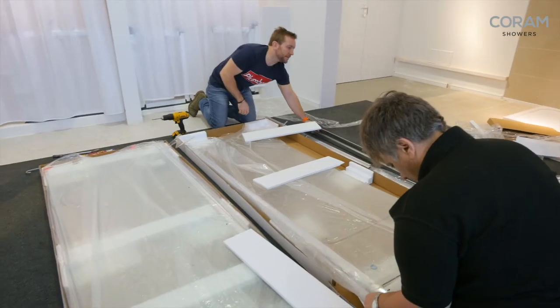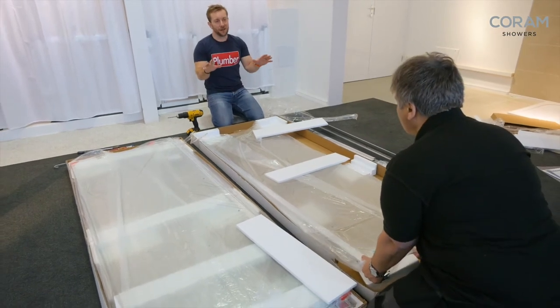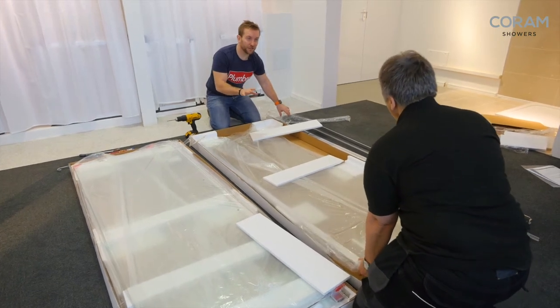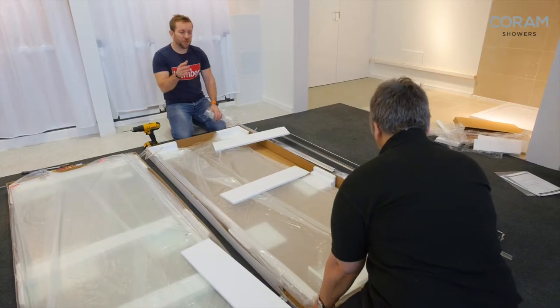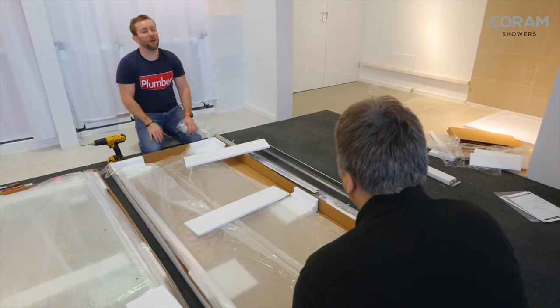So when you're doing a shower installation, what's your satisfaction — the glory work? My mate Jamie always tries to steal it. For me it's siliconing. What's it for you? For me it's cleaning my fingerprints off the glass at the end — the crowning glory. What do you use to get them off, especially if you've got silicon on your hand? I use a proprietary wipe — big wipes. Yeah, I used to use multi-sol, that was quite good.